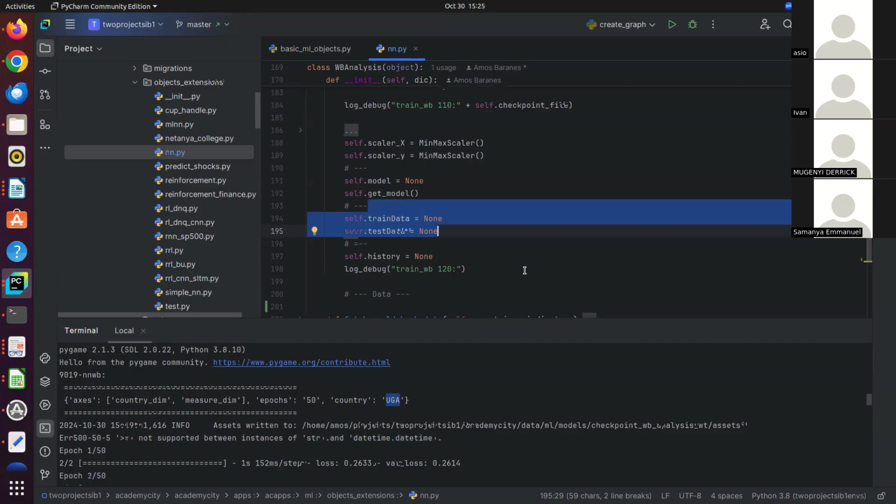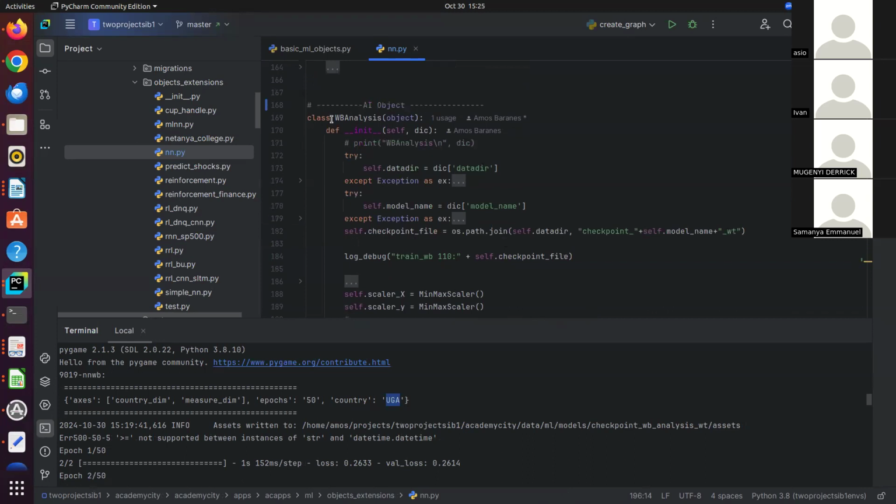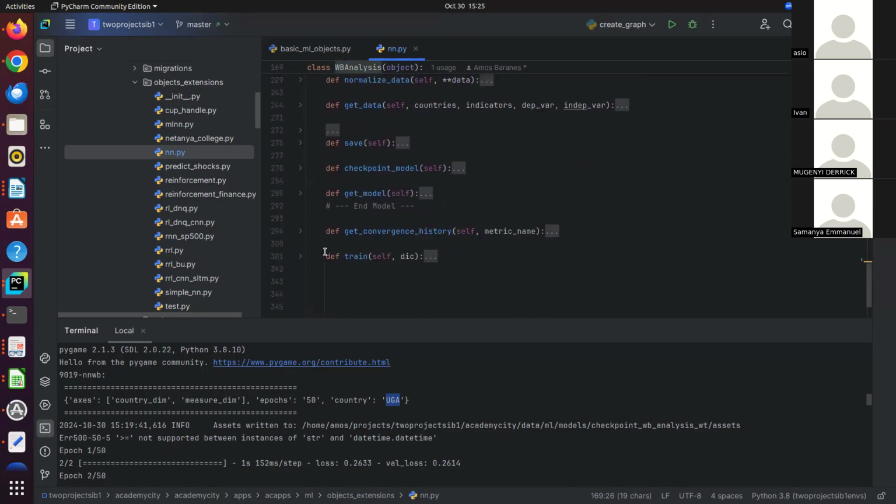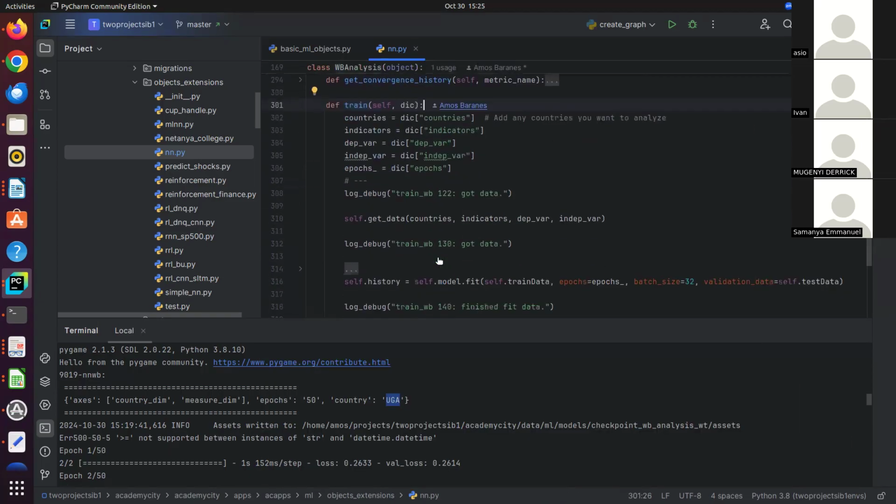But the get data function that you already called usually will come when you activate the training function. This AI object almost always will have a train function, which we can find here. We have the train function, you can tell here. It will train the data. Now, will this one do the training? Not necessarily. But you can tell that before this train is activated, it really does go and call the get data function. You can tell here. So this is an order, you will master it as you go along.